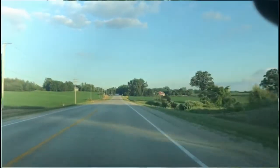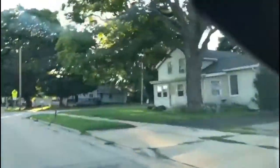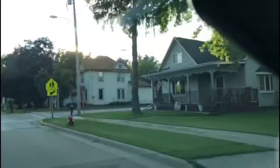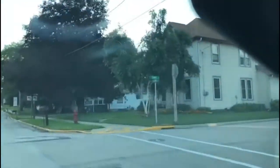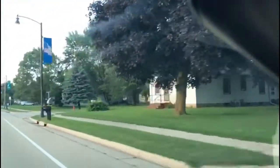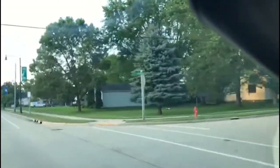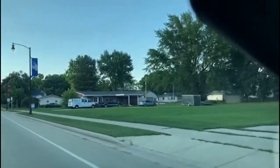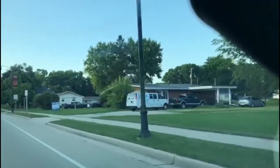So yeah, that's another thing that we experience. We're driving back up the little street in Fox Lake. See, there's a fire department here, a school here, craft and bake and whatever. All kinds of stuff in town. It's very nice to see these little towns. The speed limits are 25 and 15 miles per hour around the schools, and if you are caught speeding around the school area, you could be in trouble. We drove out to Fox Lake, a little bit north of us, about 10 kilometers away, 7 miles.